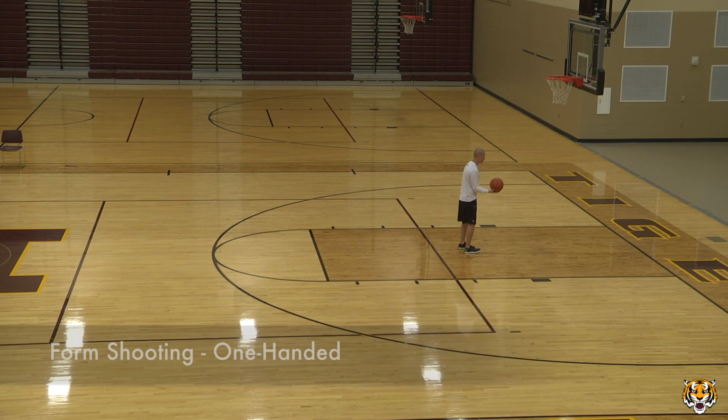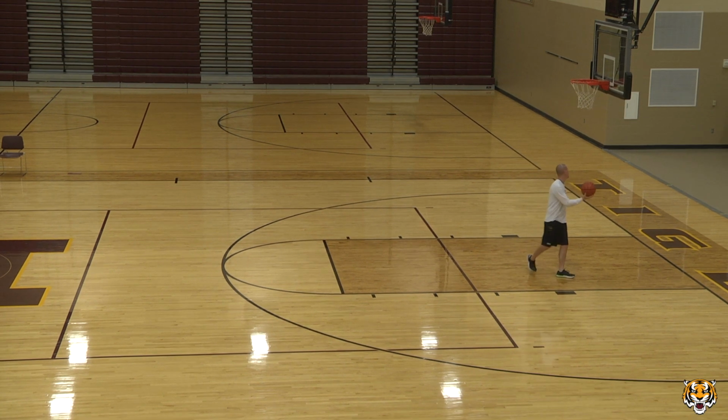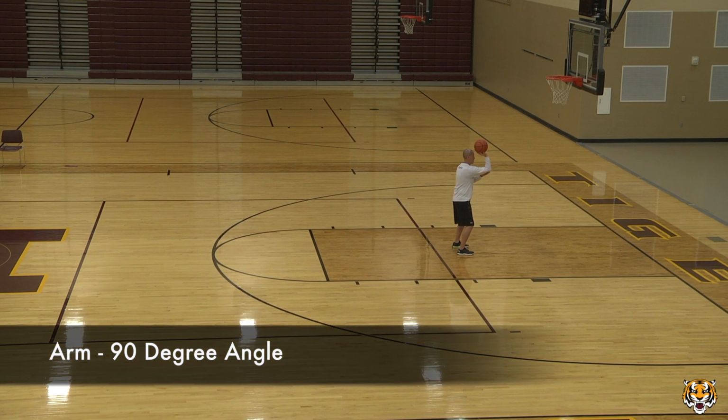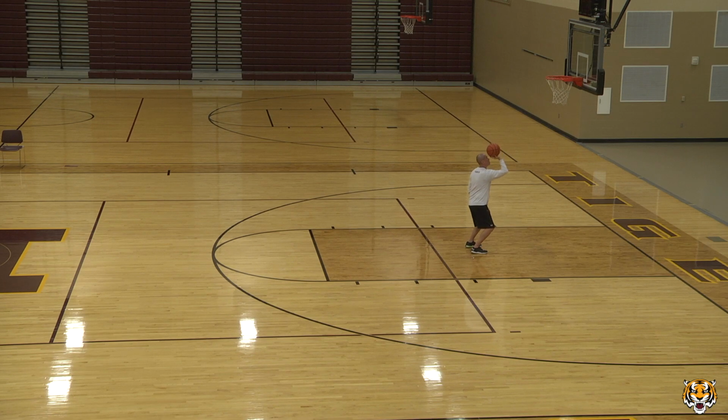You'll pick 3 spots on the court. One will be right in the front of the rim, and then 2 spots, one on this side and one on the other side of the rim. Okay? After you've picked your 3 spots, you go one hand. You take the ball, you hold it out in front of you. You've got your feet in a good stance, shoulder width apart, knees are bent. You bring this ball to a 90-degree angle right up here. Elbow is in line with your knee. Arm is at a 90-degree angle. Once you've got this, you're right at the front of the rim. You want to take a small bounce, flip it right over the front.